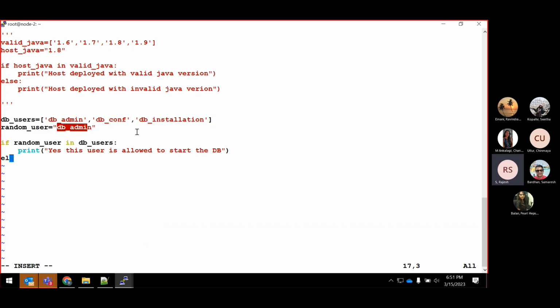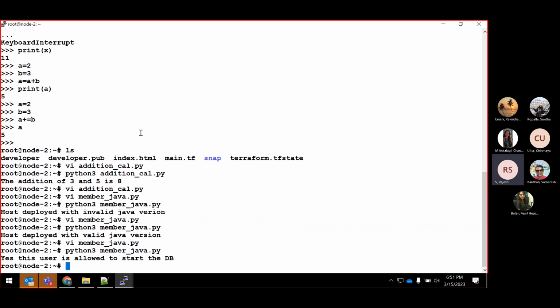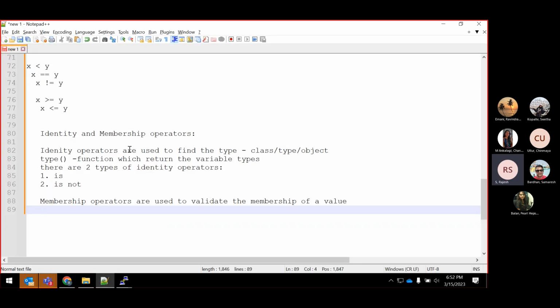Or else print this user is not a valid user to start the DB. Right? So now if you execute it, you know very well what would be the output, right? Correct. So you could understand how important the membership operator is, right? Membership operator, right?